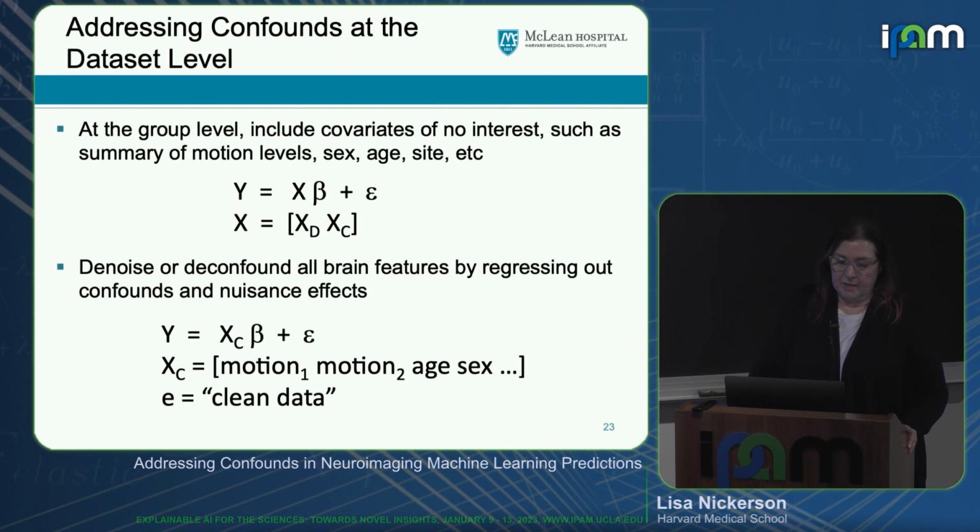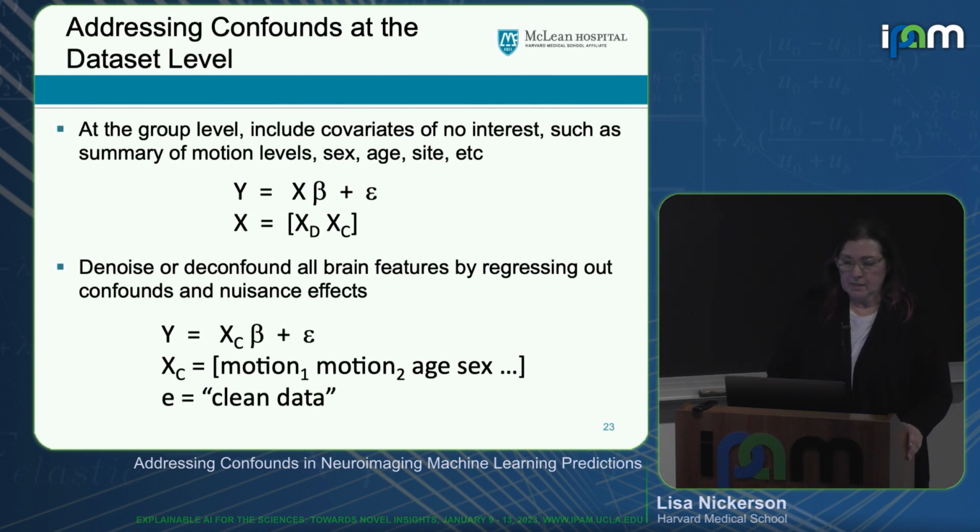Okay, so at the group level, then, that was at the subject level for fMRI data. You include motion time courses and things like that in your GLM. At the group level, this is where you include subject effects like age and sex. You might include site variables to model confounds that occur across the data set.